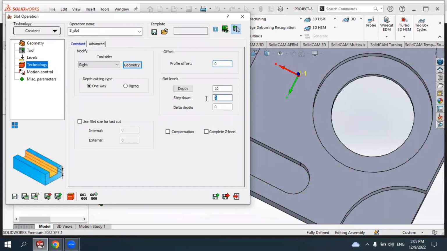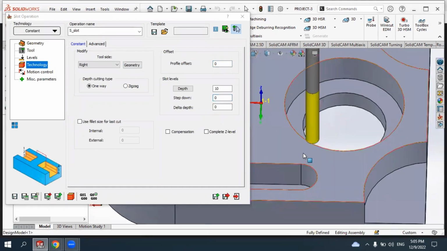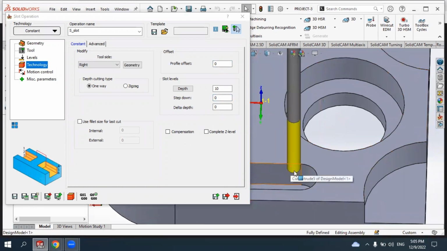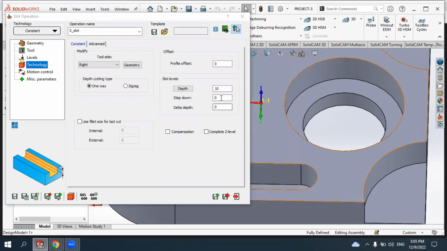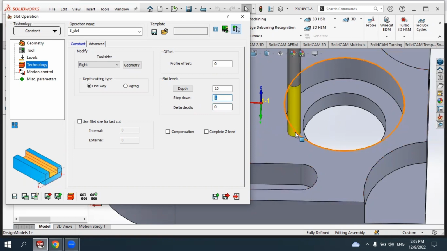And here you can define the step down. That is the step down. That is the amount removed every time along this height in the Z direction. So let's make it 1 mm. This is the step down, basically a specific value related to the characteristics, so it depends on the tool type. You can look at the tool library and define this value. Let's say I will use 1 mm.